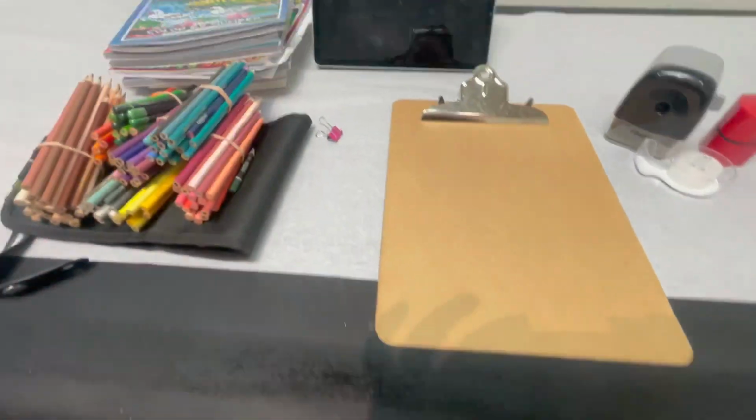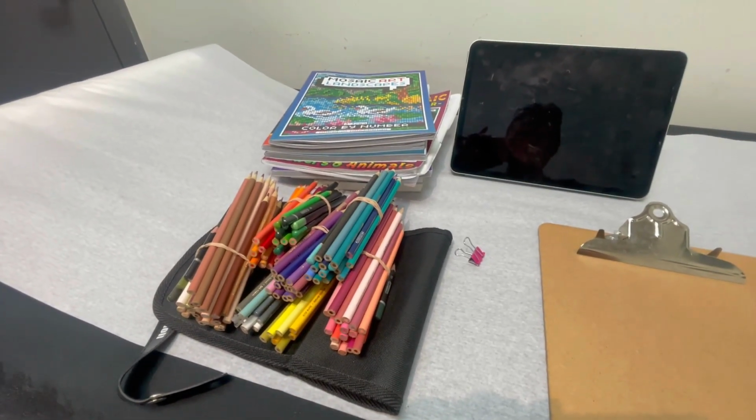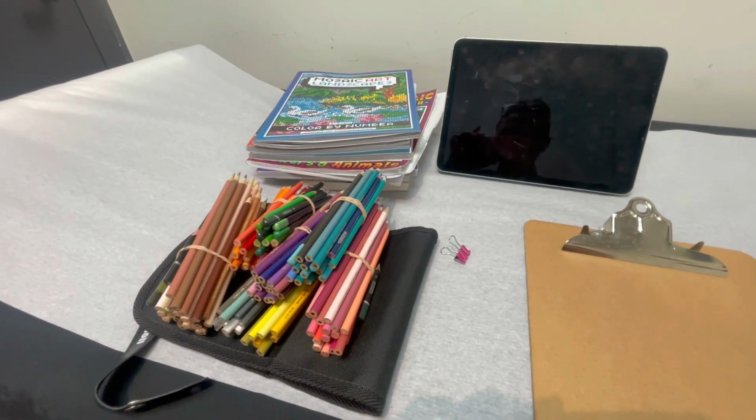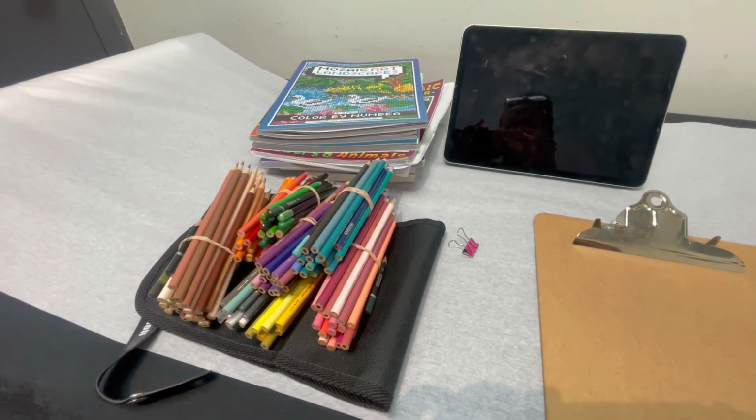Alrighty guys, well thanks for joining me here in my workspace where I sometimes need to decompress and do a little bit of coloring just to kind of keep my mind off of things. And back to the video.